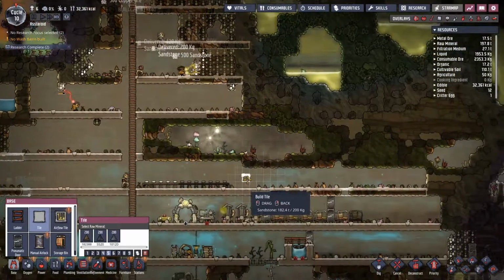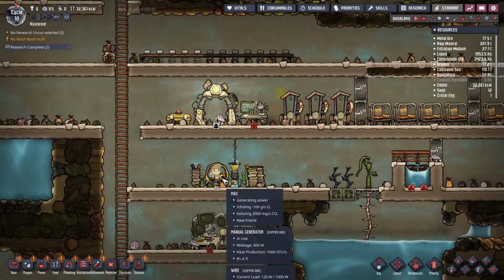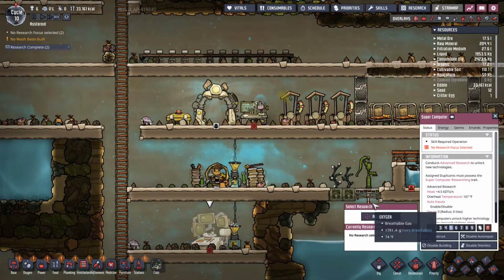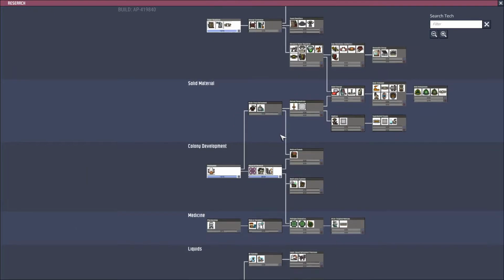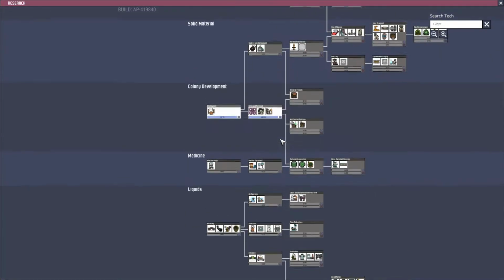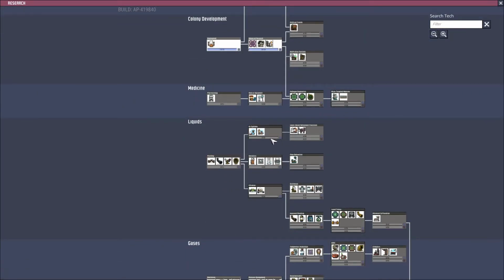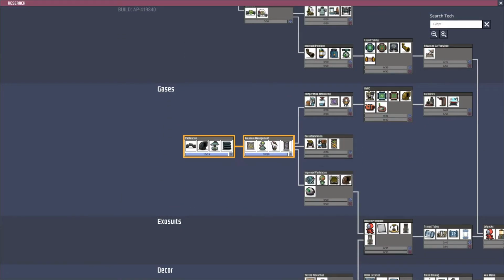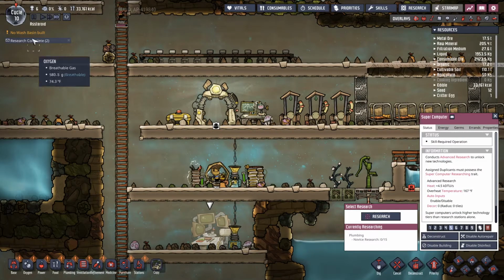Okay, well the base is starting to look pretty good. I'm basically waiting on research tasks to be done. Speaking of research, it's already finished. Oh, it's this stupid mouse. Oh no, it finished both. Okay, cool. So let's go back to distillation. I'm not used to playing on triple speed.